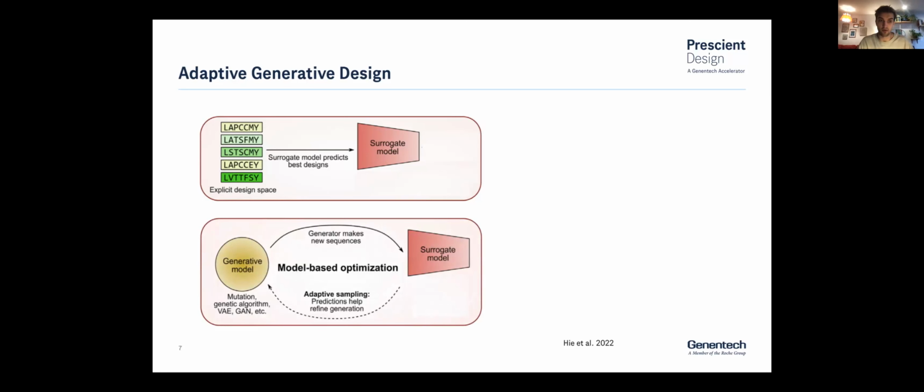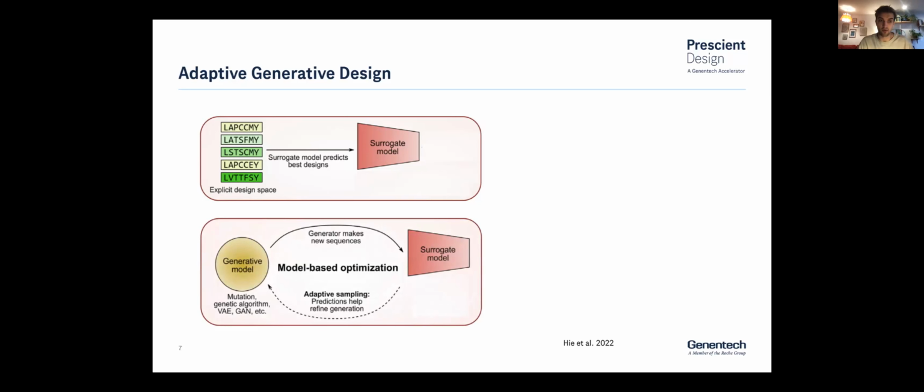The piece of this that is also important here, because our laboratory experiments are quite expensive, is making sure that we prioritize points that are going to give us a lot of information. That means that our acquisition function, the thing that helps us choose the next points, is going to take into account not just what a good point is, but also the uncertainty around that point. So our contributions in particular focus on this model-based optimization framework.